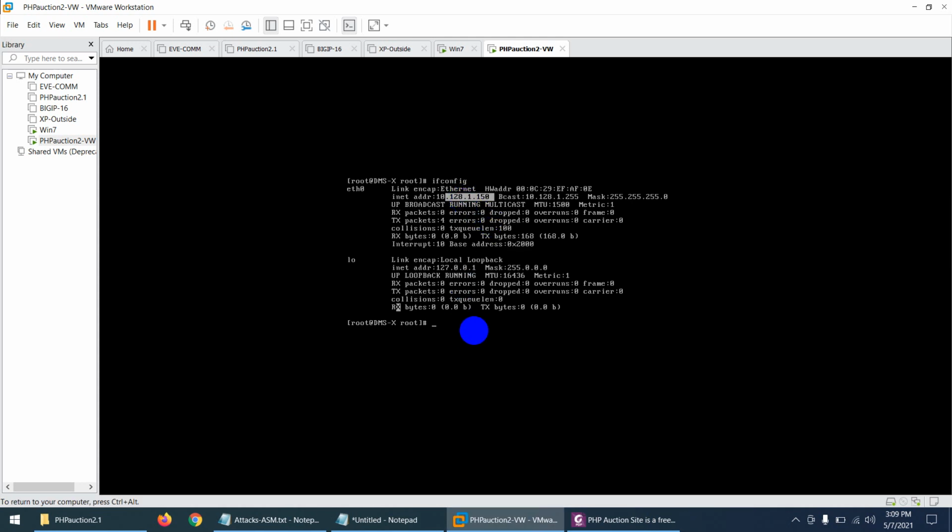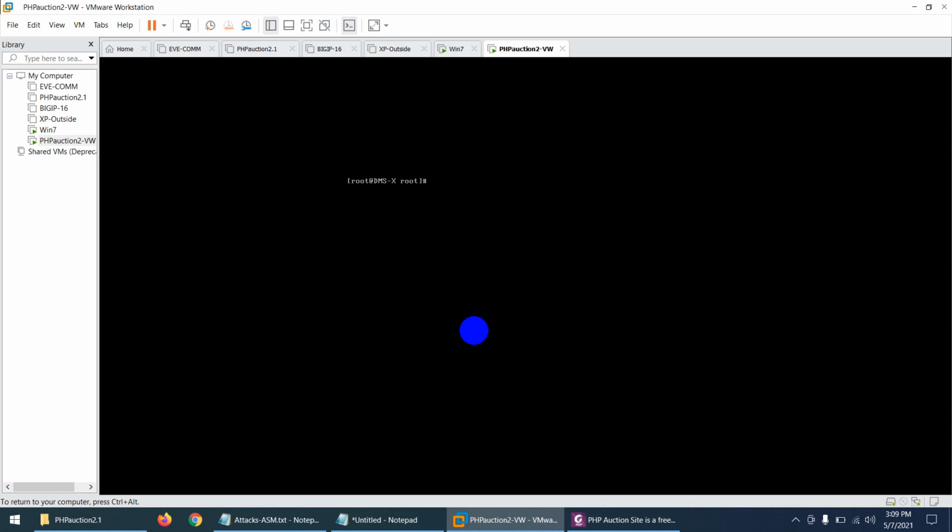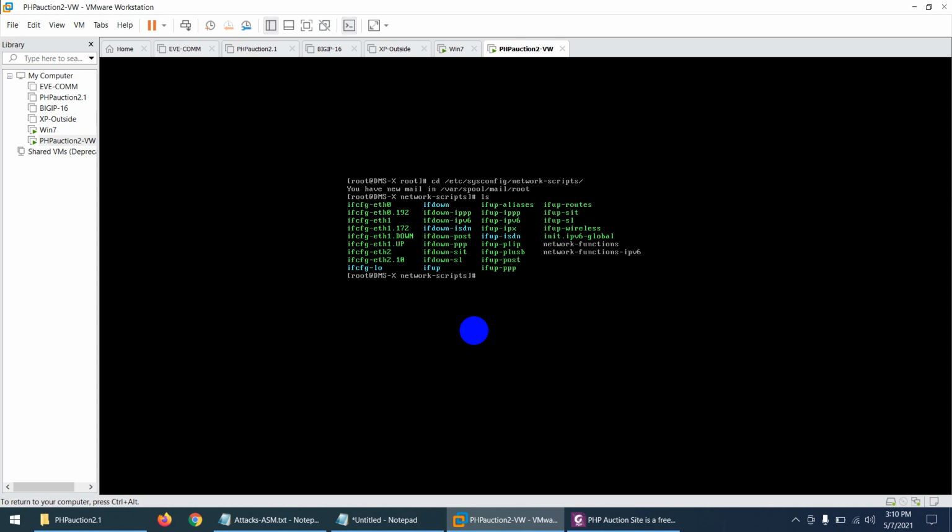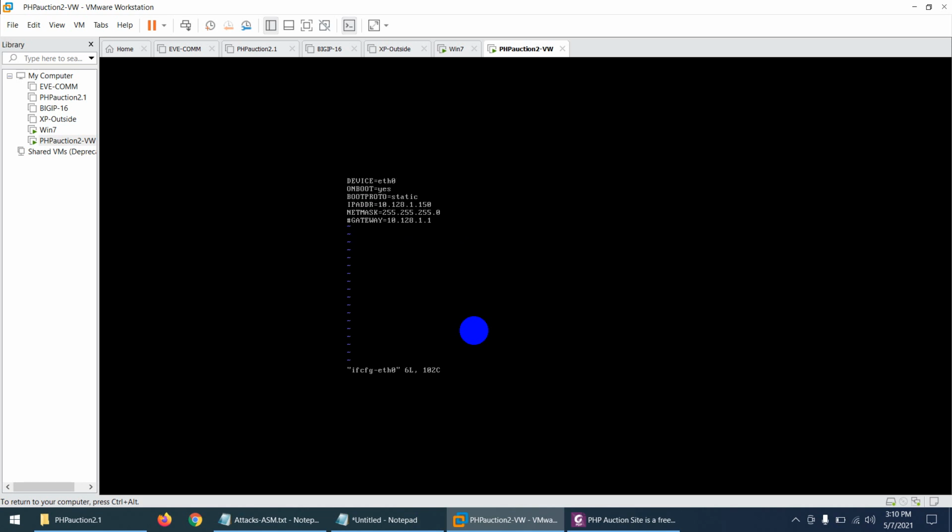This is a Red Hat Linux, and the same thing we can use. Temporarily, you can use ifconfig to assign the IP, but if you want to change the IP permanently, it's better to change it permanently. Use cd, which means change directory. Go to etc, this is our directory, and sysconfig is another directory, and network-scripts, I believe. Yeah, network-scripts, and enter. Then ls, show me the listing. This is my first interface, ifcfg-eth0. What I can do is use vi as an editor, ifcfg-eth0. Now you see the IP address is wrong, so our subnet is different. Press I and delete this one.